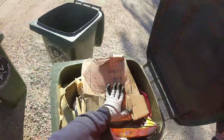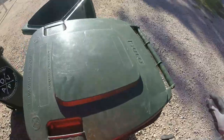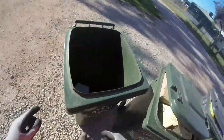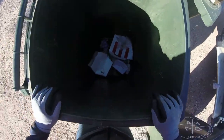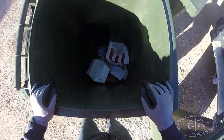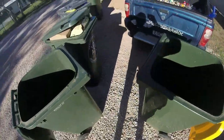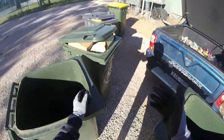I'll put a couple of straps over this, put one up top, whichever's going to be the lightest. Well, certainly not that one. And we'll put these three back. That one goes over there because that's the private. Oh, truth, I've got that empty yet. Bugger. Anyway, I'll do that off camera, and then get going and put his bins out. Alright, I'll bring his back when I'm back at the park.